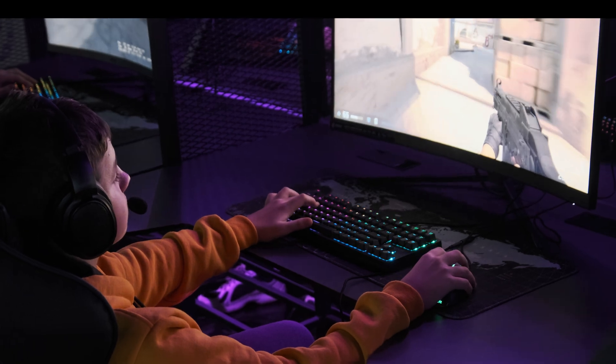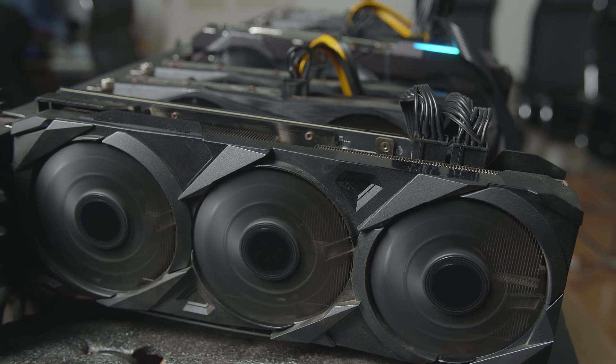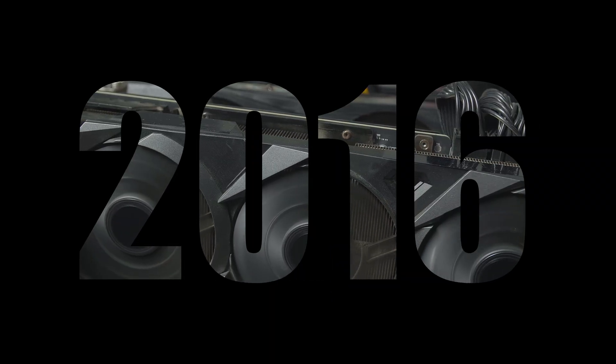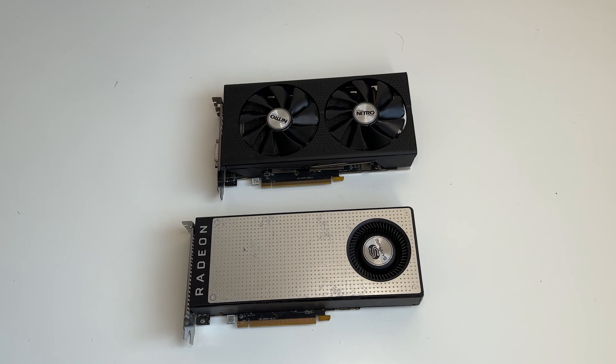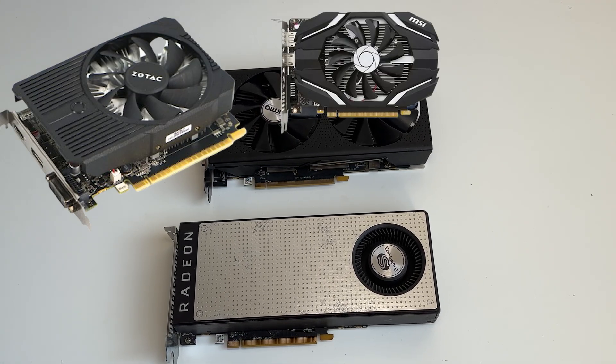It is suggested that this card was only released in China for the vast amount of internet cafes. In China there are many internet cafes, and when the owners want graphics cards, they're going to buy many of them, so they need the absolute best price and best performance. In around 2016 when this card was released, the most popular cards in internet cafes were mainly NVIDIA GeForce GTX 1050s, 1050 Tis, and 1060s.